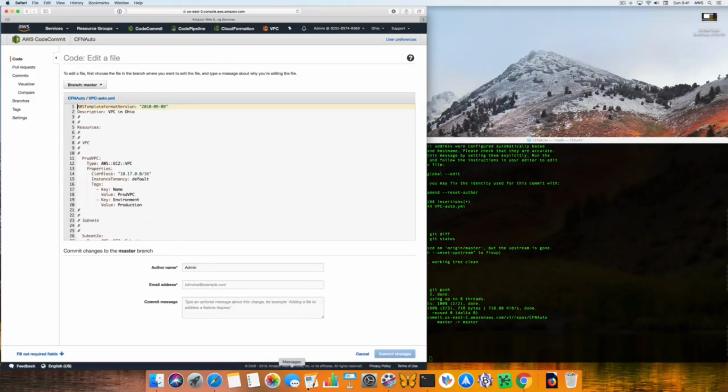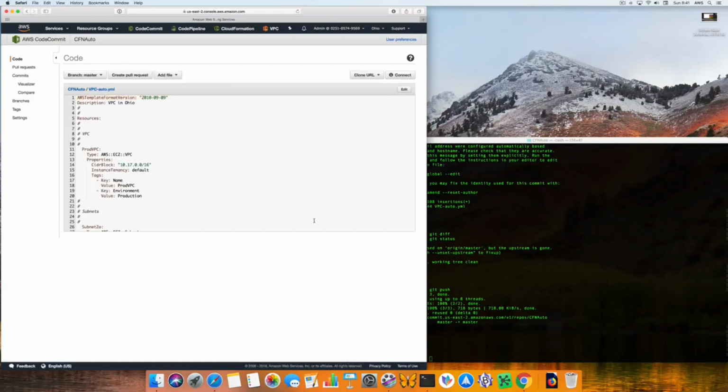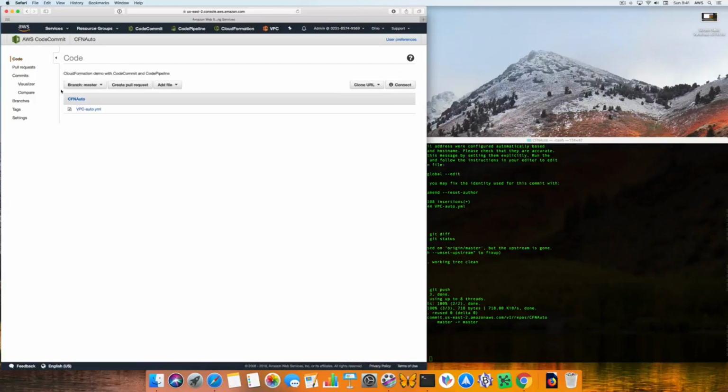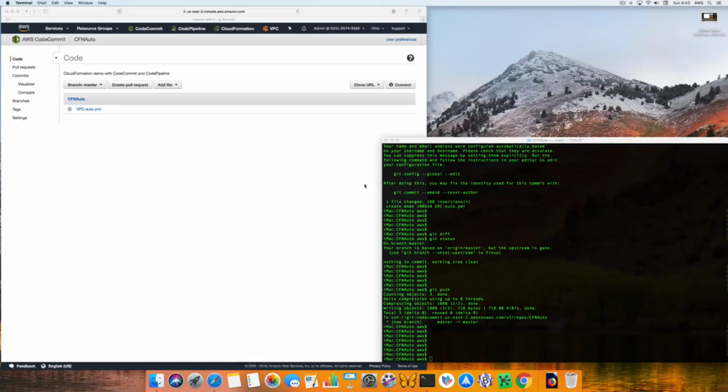We're not going to do this right now, so let's change it and edit the file remotely as the CloudFormation administrator.